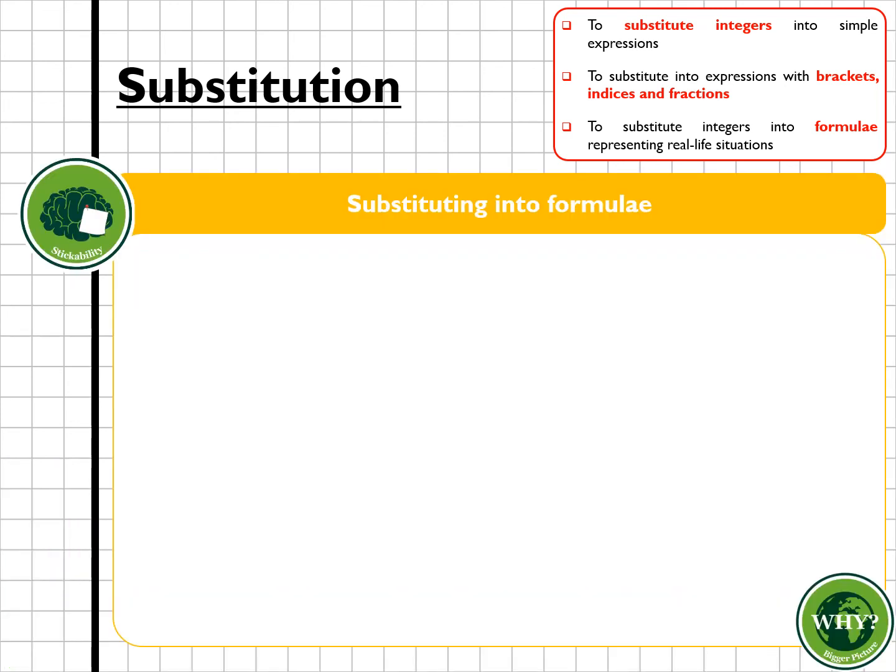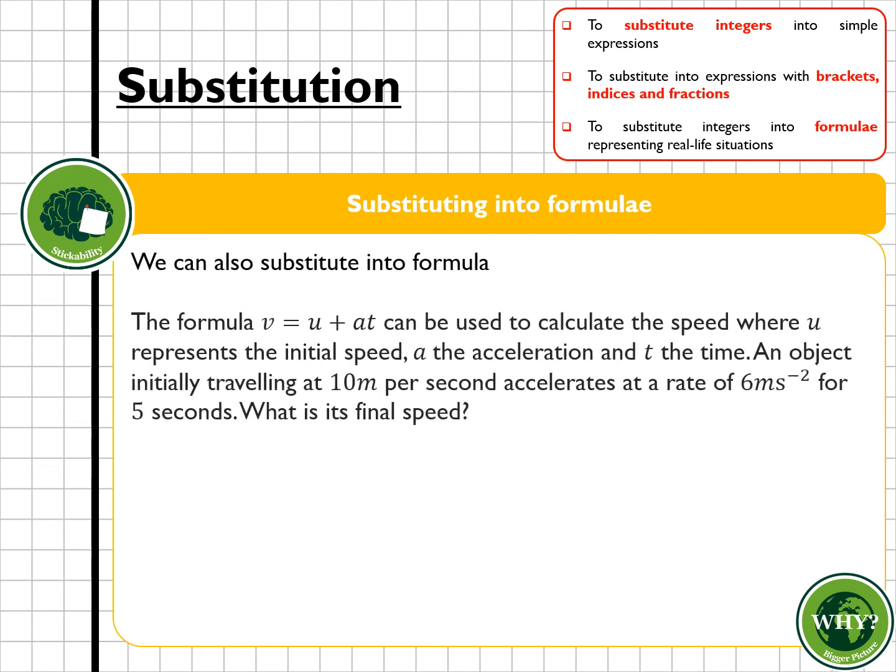We can also substitute into formulae, and it's exactly the same thing. Remember, a formula is like an expression, it just is equal to another letter. In this example, the formula v equals u plus at can be used to calculate the speed, where u represents the initial speed, a the acceleration, and t the time.